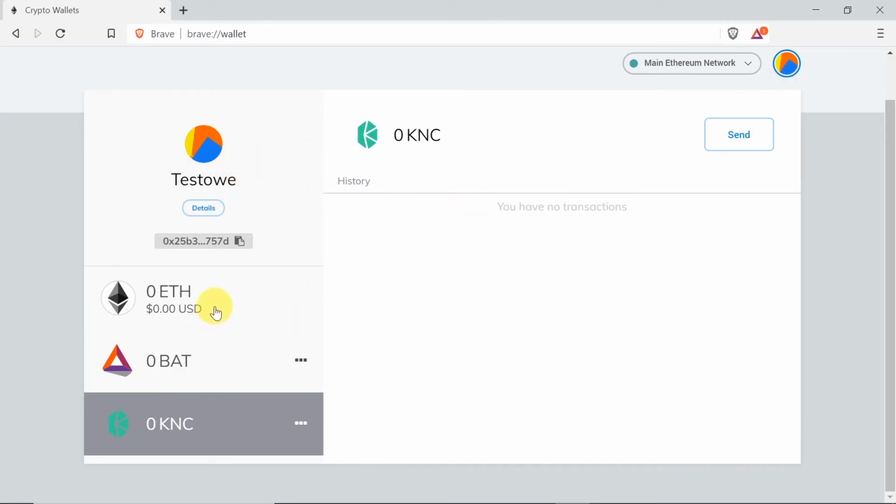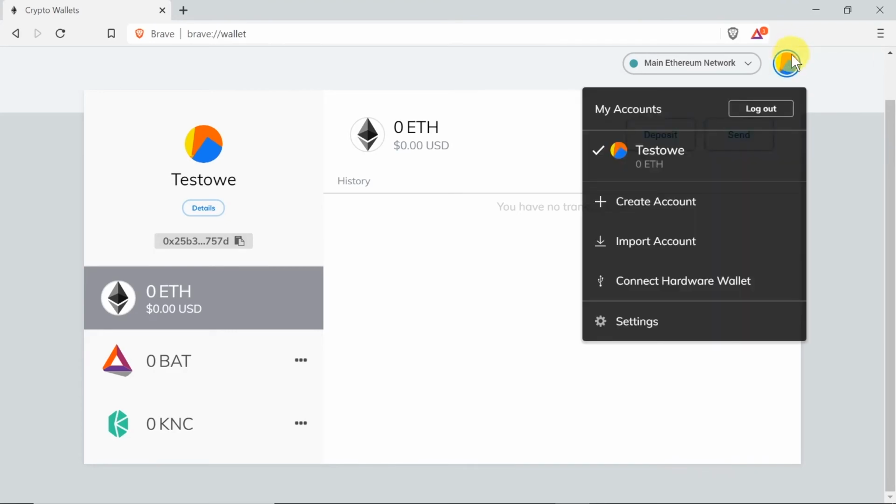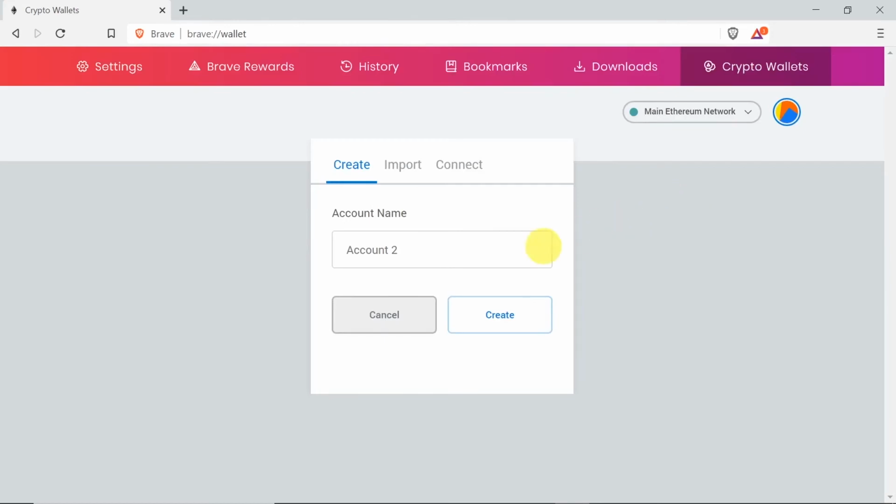Okay, so like I mentioned before, we can have multiple wallets on our crypto wallets. Let's say we use one wallet just for trading on some exchanges and one wallet just for hodling, so we would want to have 2. In order to create the second account, we would click in the right top corner, and then over here we've got few options. We can import account, so if we already have some Ethereum wallet, we can import it here. We click here on import and then type in the private key and the wallet will be imported. Or we can click up here on create account, and this will create a brand new wallet for us.